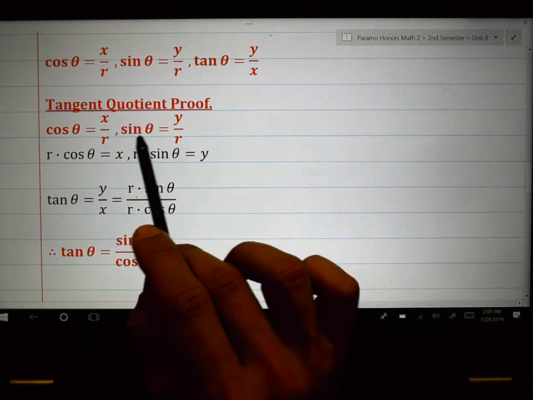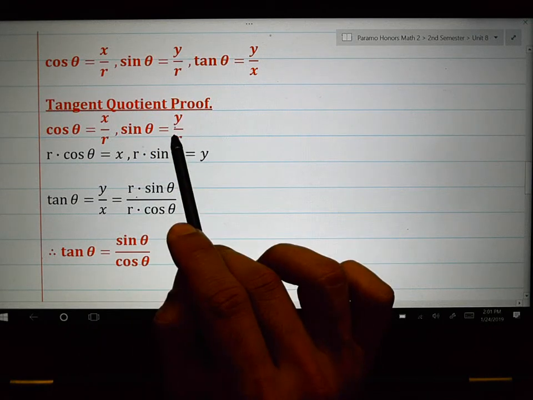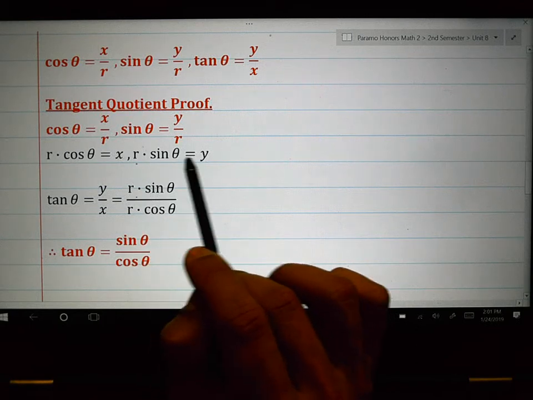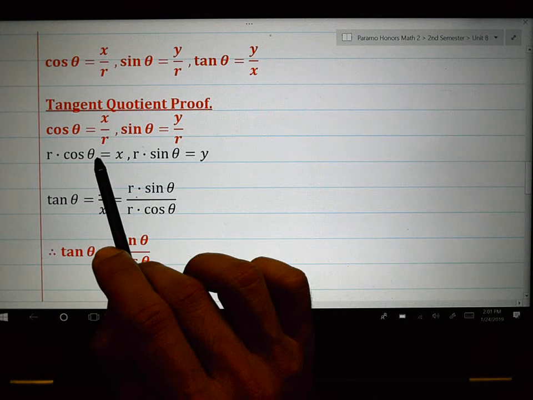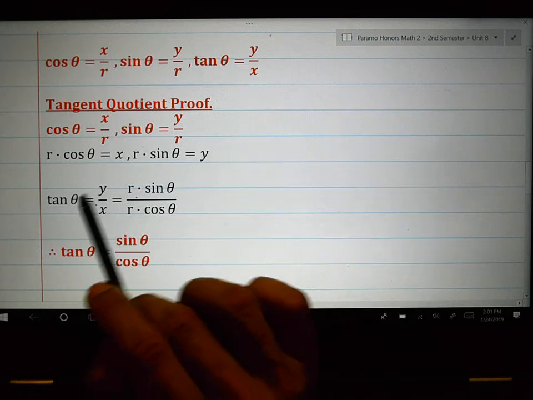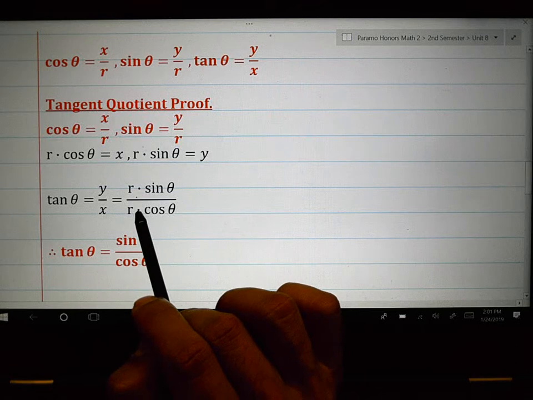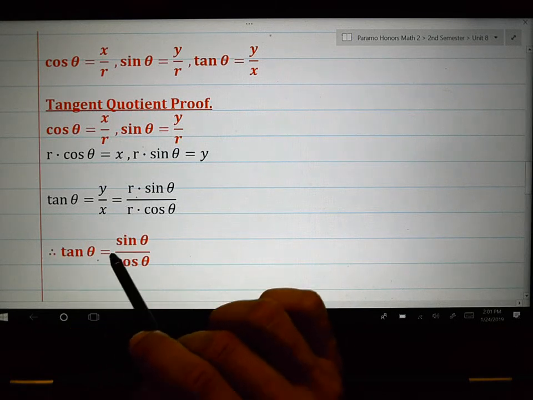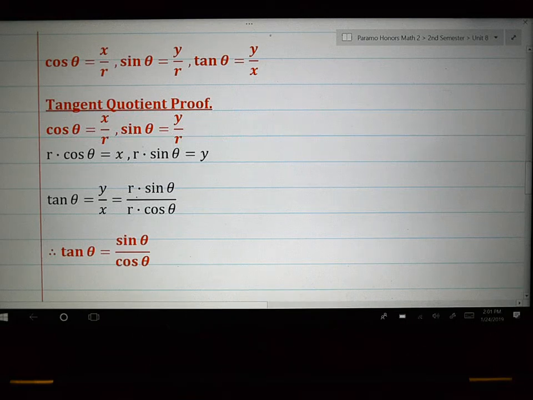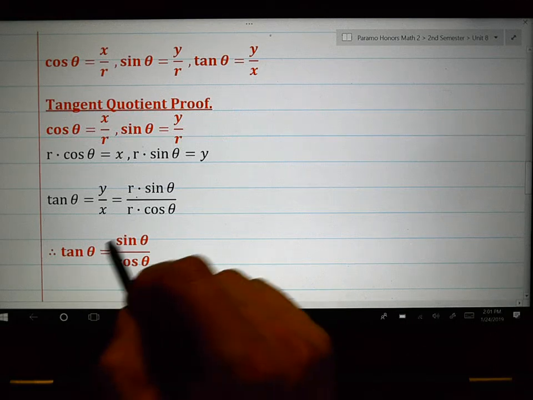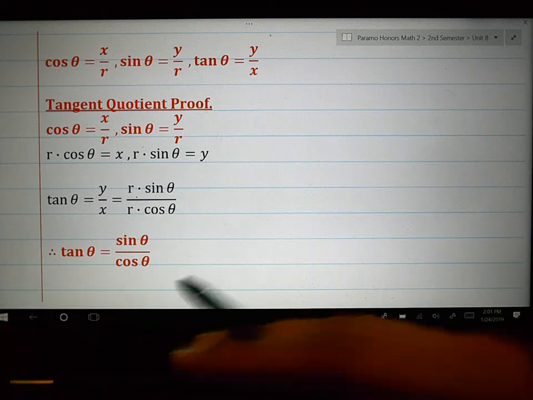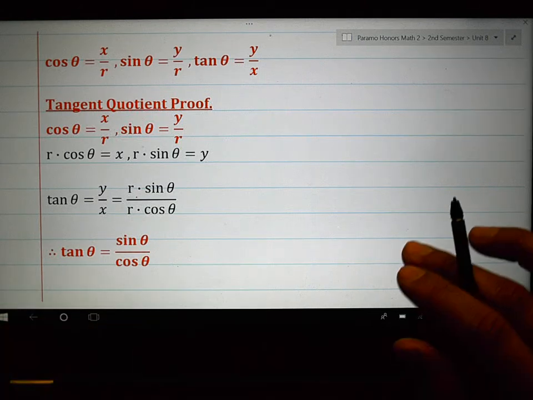If you knew that the sine of theta is y over r, which you just told me it was, and multiplied by r, y would equal r sine of theta. So I know what y is equal to, I know what x is equal to, and since the tangent is y over x, you can now substitute those in for y and x, and the r divided by r means that the tangent of theta has to be the same thing as the sine divided by the cosine, as long as those angles are the same. That's going to help us later on as we're doing problems. Knowing that the tangent is the same thing as the sine divided by the cosine is going to help.